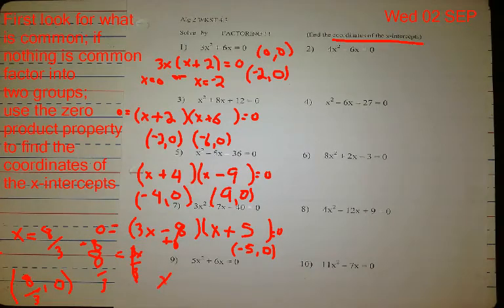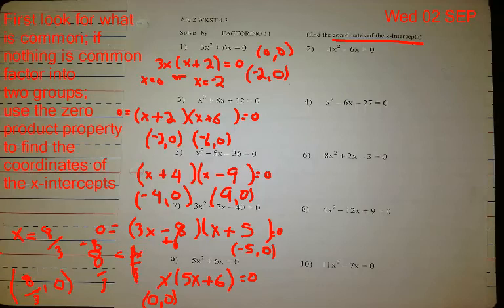X is the only thing that we have. So if I take x out of here, remember there's 2 x's right there. So if I take x out, that leaves me with 5x. And then if I take x out of this, that just leaves the 6. Okay, there we go. Now then, what makes this one equal 0 is 0. So if the x is 0, remember the y is always 0. For an x-intercept, it's always 0. So there's 0, 0.